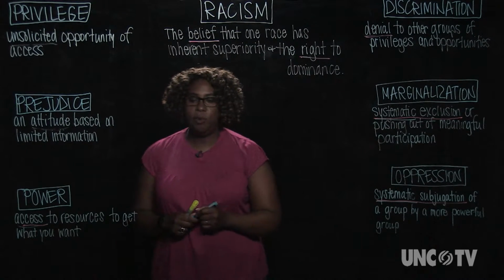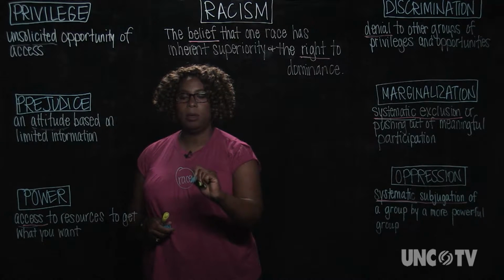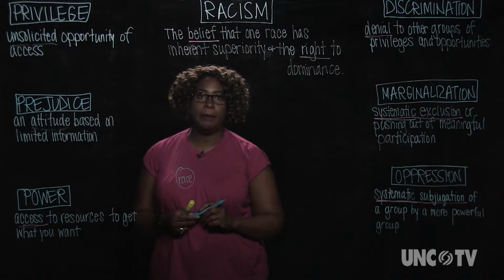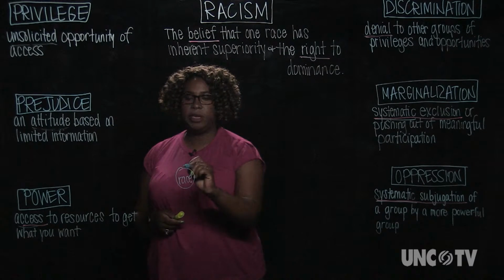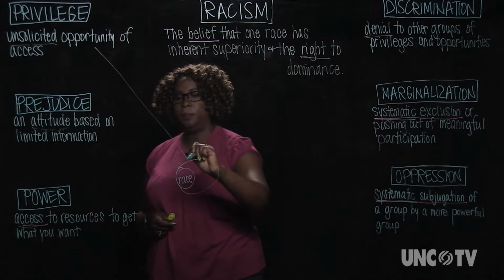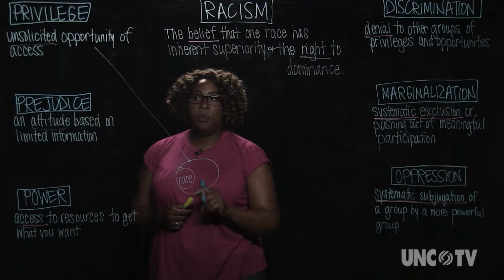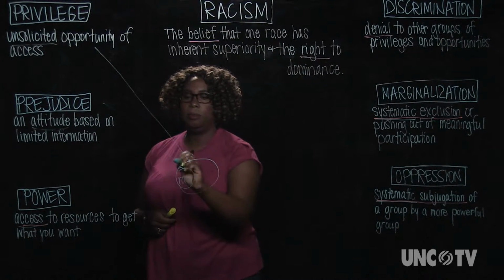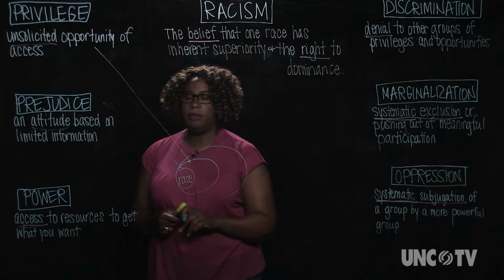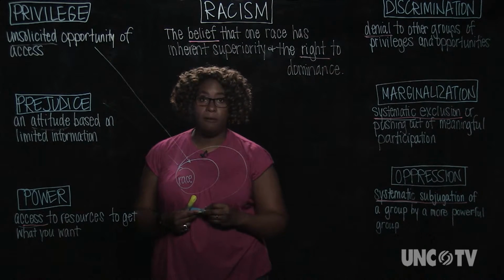First, let's begin with race, which is a social construct, how people identify. Next, we have privilege. Then, furthermore, we have prejudice. Now, as we look at these three, these are all representations of racism on a micro level.